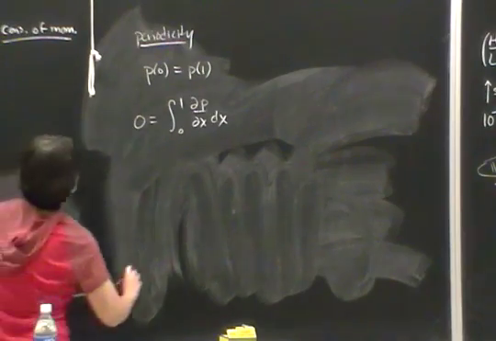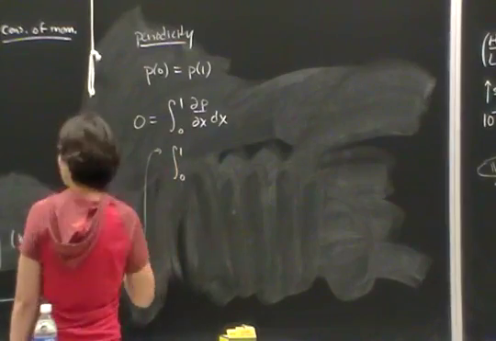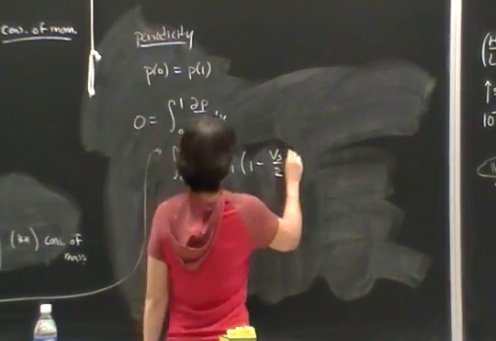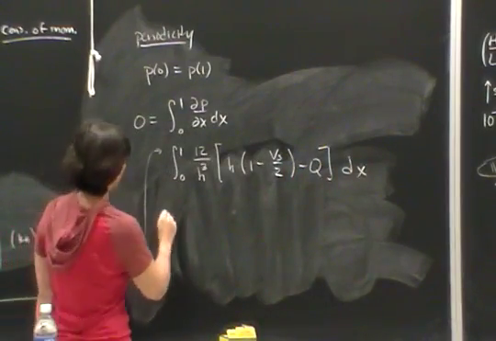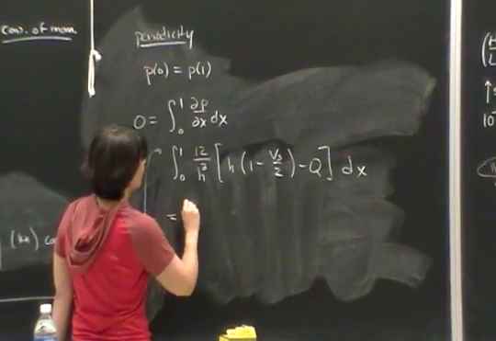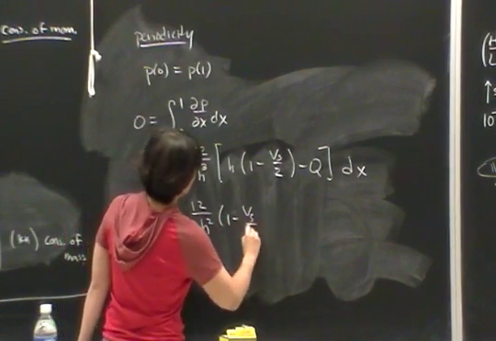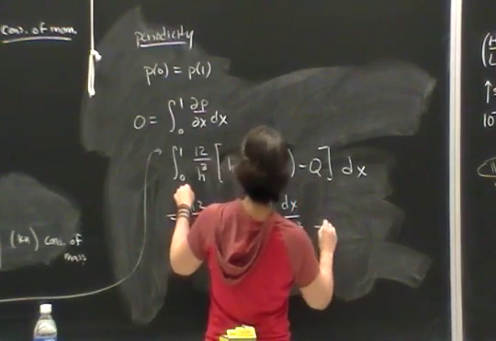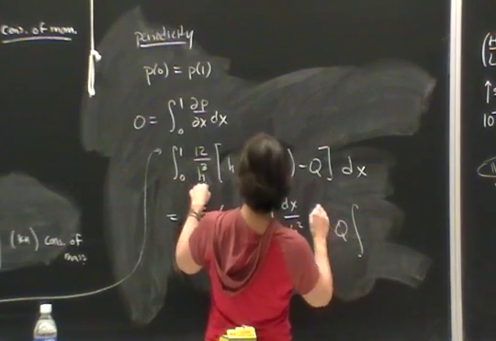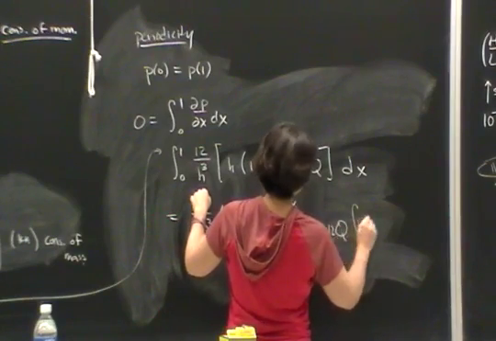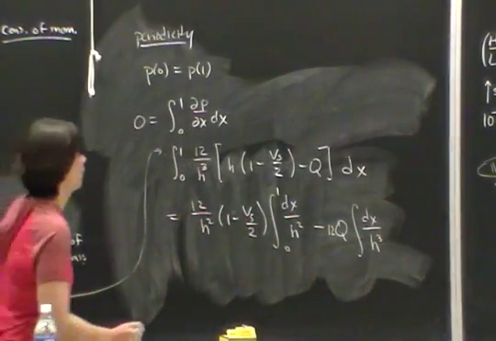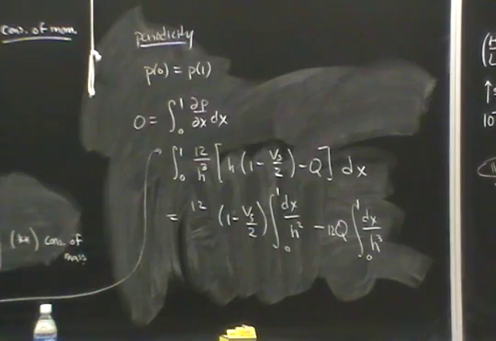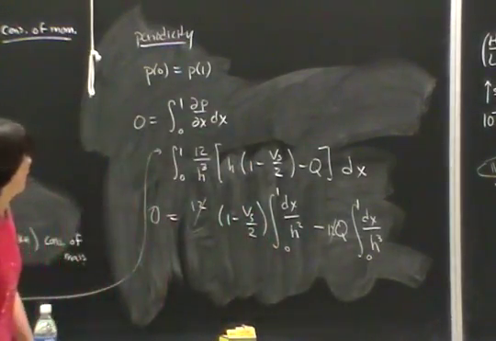Okay, so I take this and I plug it in. I'll write it out to give you a little more time to think about what the next step is going to be. So this is going to be 12 over h cubed times h times (1 minus V snail over 2) minus Q dx. I'll do this the long way to give you some time. So this is going to be 12 times (1 minus V snail over 2) times the integral of dx over h squared, minus Q times the integral of 12 dx. And this is equal to 0. So cancel my 12. And in fact, I'll just set these two equal.